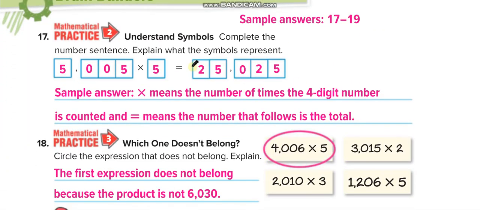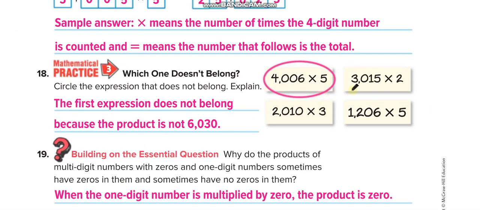Complete the number sentence. You can complete it by other numbers also. Multiply means times, and this one means equal. Choose the different one. All these three, their answer is 6,030, but this one is not 6,030. It's something like 20,030.